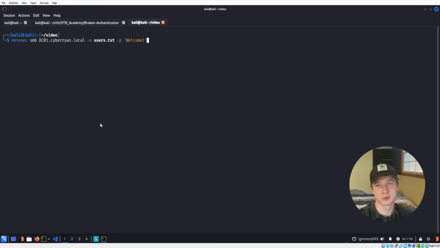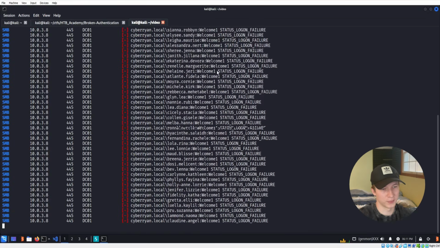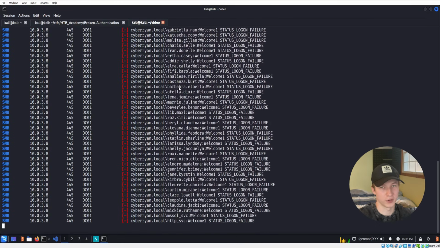And speaking of password spraying and ASREP roasting, we can do both of those things with this tool. Starting with password spraying, we can just specify the users.txt file that we just generated in the -u parameter, and then specify any password we want in the -p parameter, and it will attempt welcome1 against all of the users that we already identified.